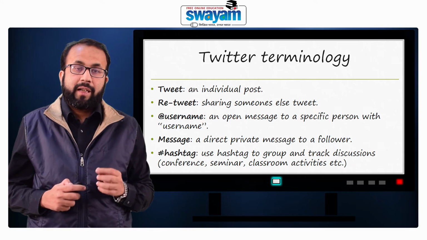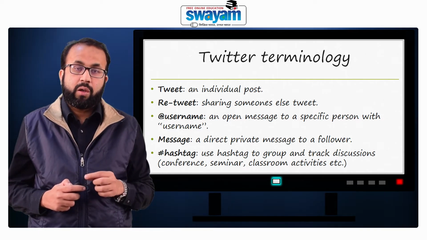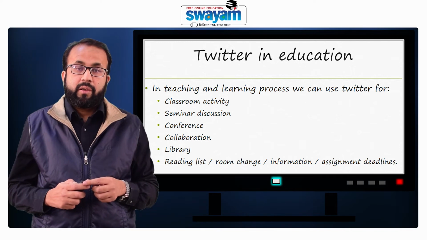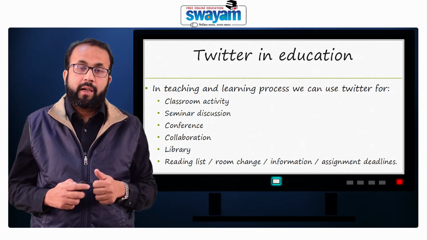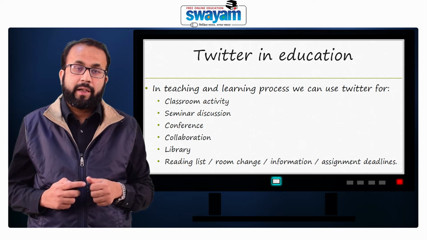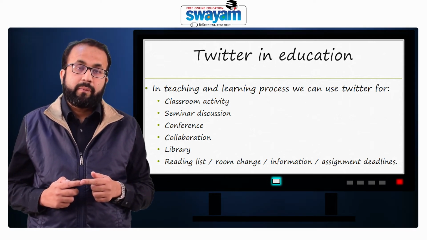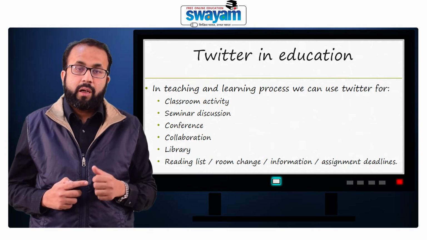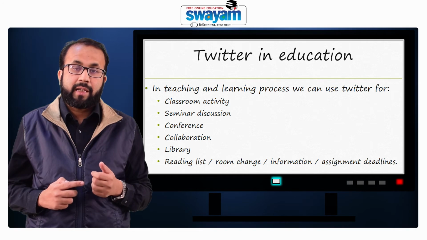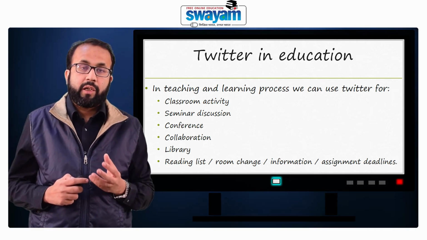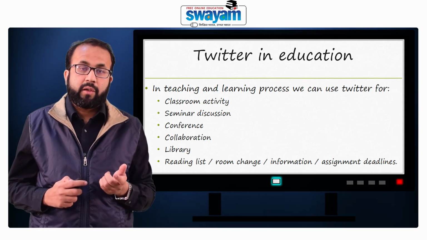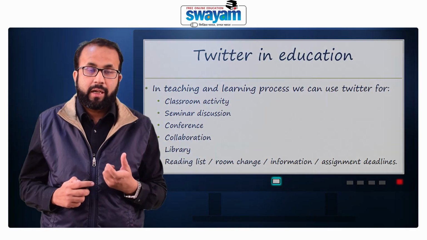Lastly, we can show a hashtag. Hashtags are used to group or track business discussions, conferences, seminars, classroom activities, etc. In the teaching and learning process, we can use Twitter for classroom activities like discussion, seminar discussions, conferences, collaborations, library reading lists, room change events, information and assignment deadlines. That means if you want to share something with your classroom, you can post assignment deadlines to a specific person or a group of persons by hashtagging that particular assignment.